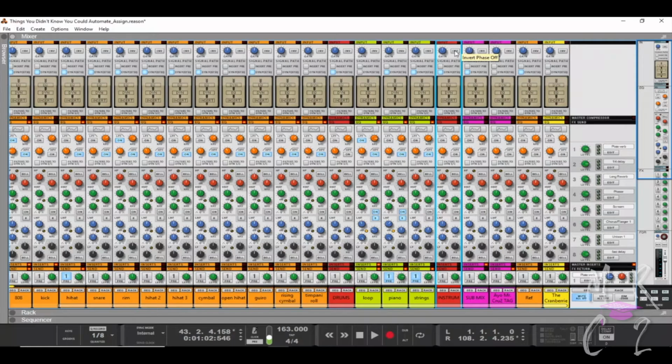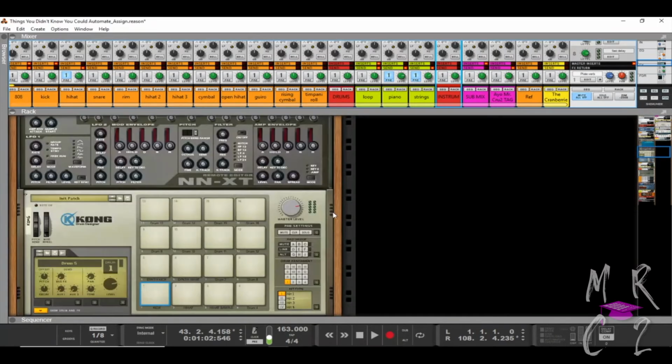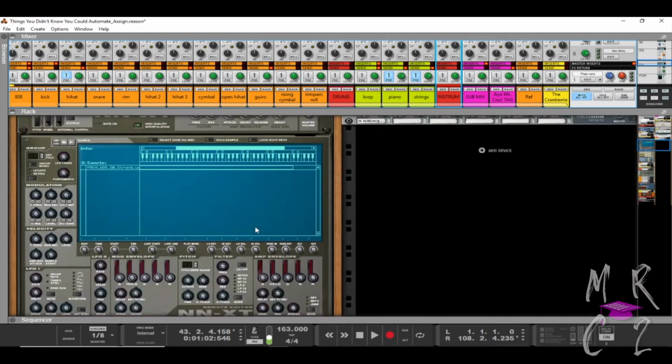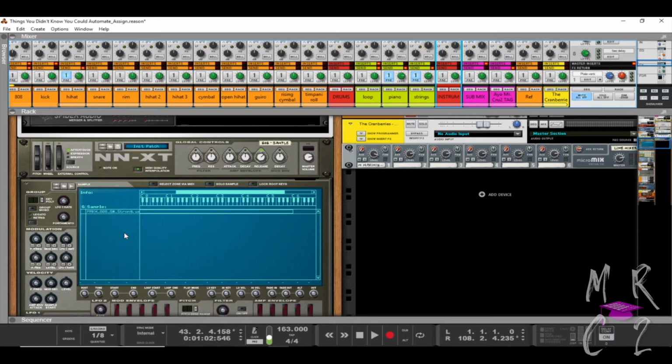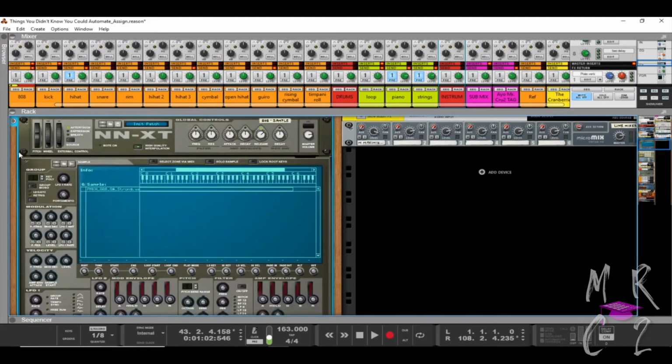Now, next up we have our instruments. In our instruments, this one's really dope. What I have found is that it doesn't work for all of them, but it works for some. So you have your typical pitch bend wheel and your mod wheel. Let me see if I can get this to show up as I am moving my thing.